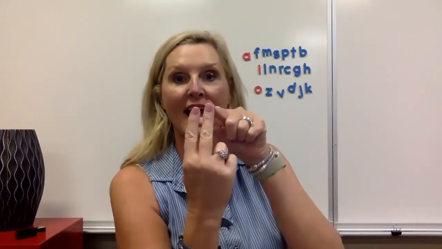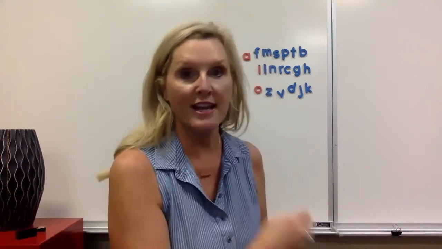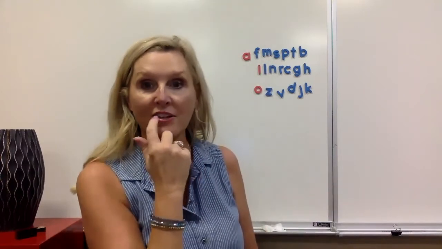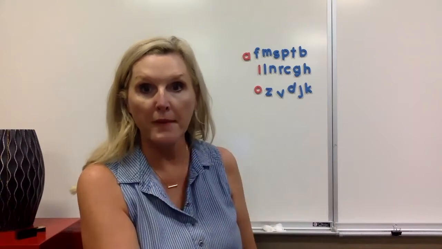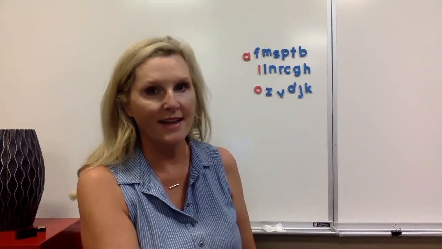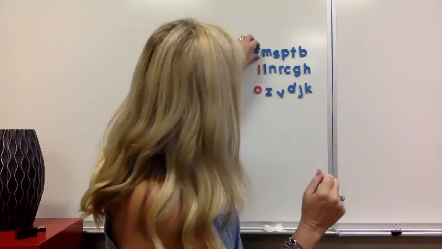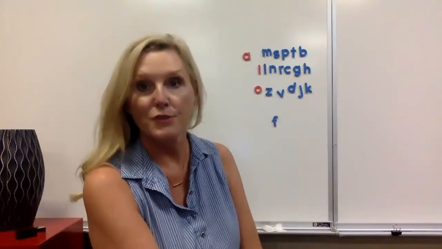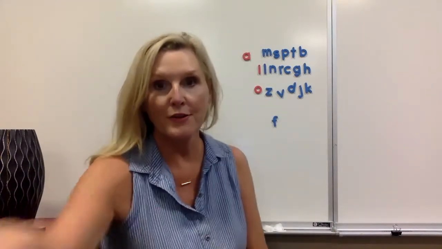So let's tap the sounds to see how many sounds are in the word faz. Here we go. Faz. Z. Do it with me. Z. How many sounds? 3 sounds. Faz. Z. What's the first sound that we heard in faz? The f sound. It's unvoiced, and your teeth are on your bottom lip. So what letter is that? Letter F. Letter F says f. So get your letter F, or write your letter F.